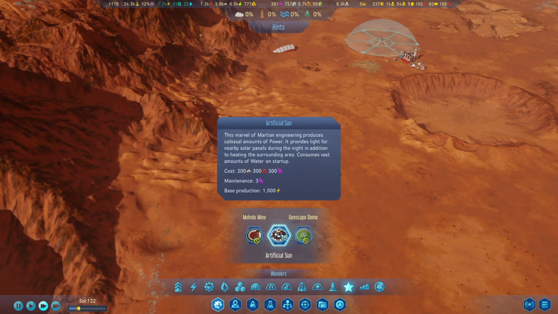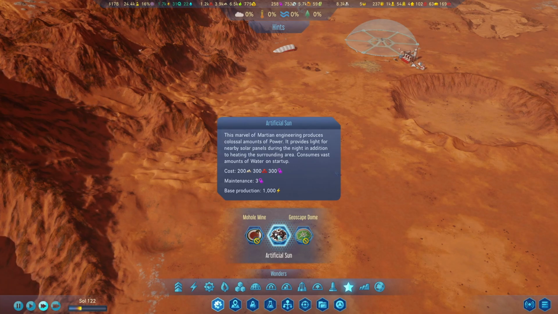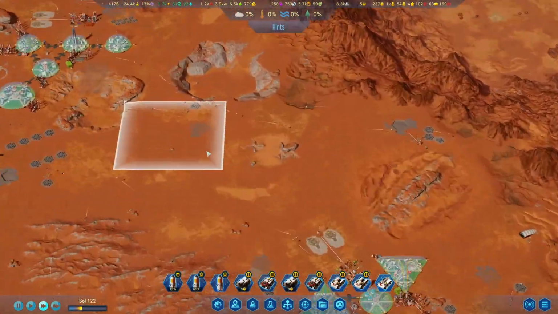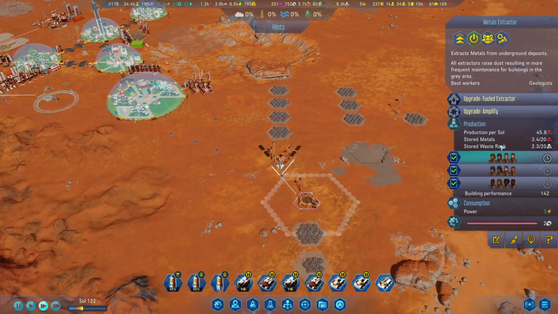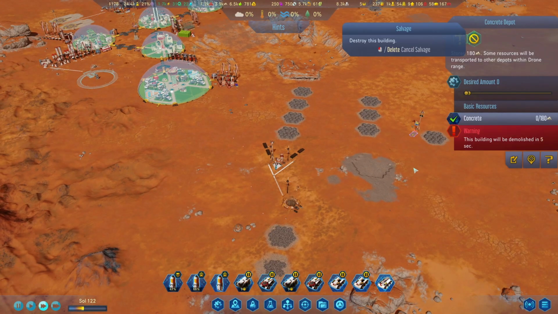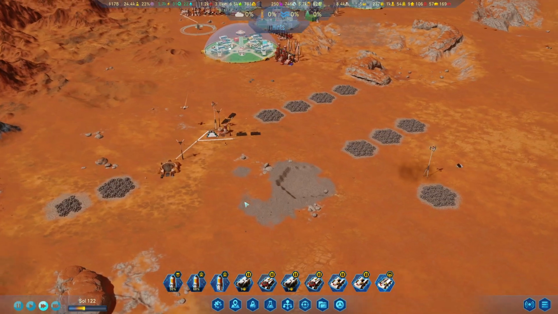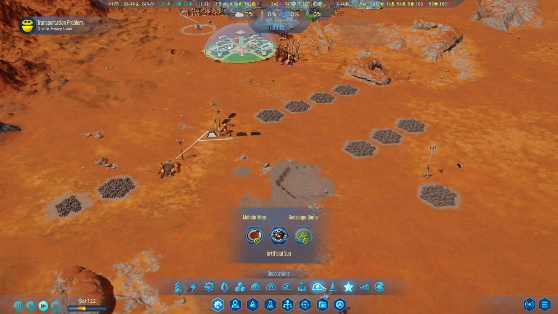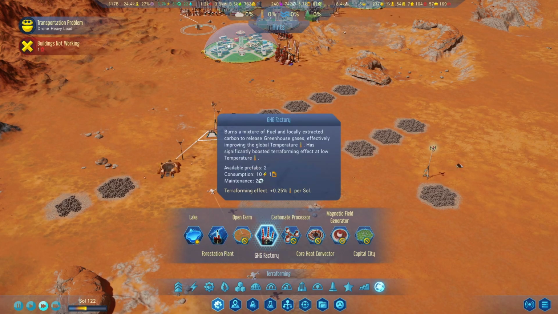Right, yeah, geoscape dome. So artificial sun. Colossal amounts of power. I kind of want to build this as well. I think we're going to use that, and we're going to build over here, in this field over here. You're still extracting, correct? Amplify. Let's amplify you. We'll use this area here. I think we're going to turn it into the start of our sort of terraforming initiatives. So we're going to build some GHG factories down here.